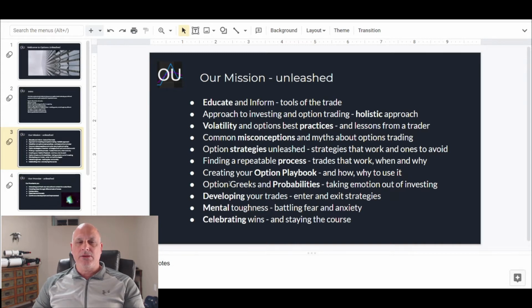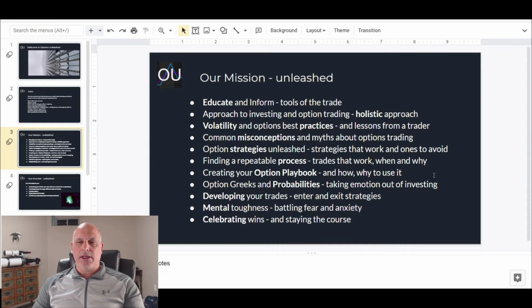Then we're going to get into some of the internals about options trading itself, and strategies. So you're going to learn about the Greeks, the different probabilities, taking emotion out of investing. We're going to be talking about what is a one standard deviation move, and why we look for things that are one standard deviation. What are the types of strategies? What strategies do we employ at certain periods of high volatility or low volatility?